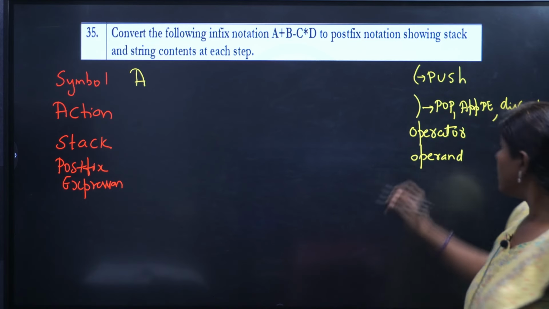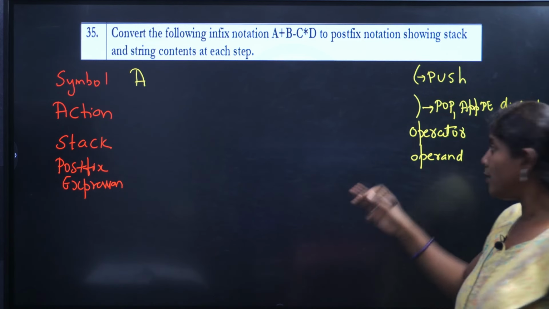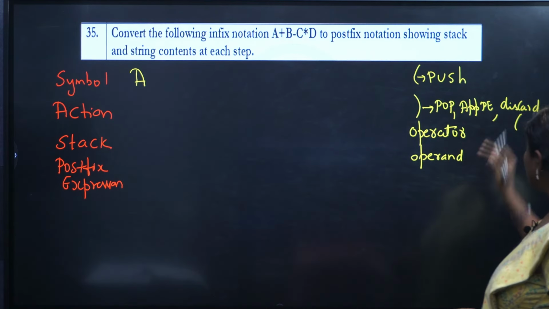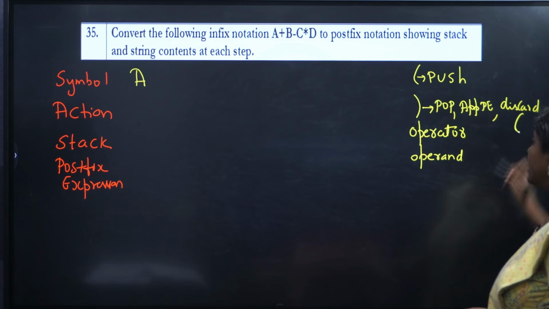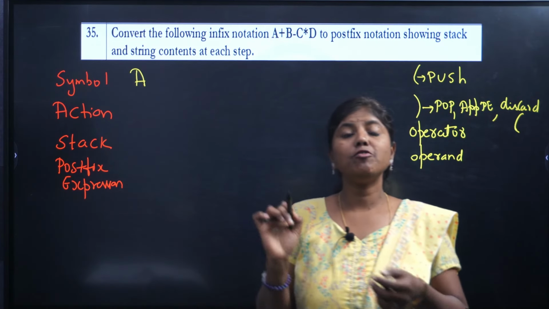What we have to do? If you get a left parenthesis, you push it. If you get a right parenthesis, you have to pop it. Pop it, append to the postfix expression, discard the left parenthesis. If you get an operator, what to do? If you get an operator, check for the precedence.